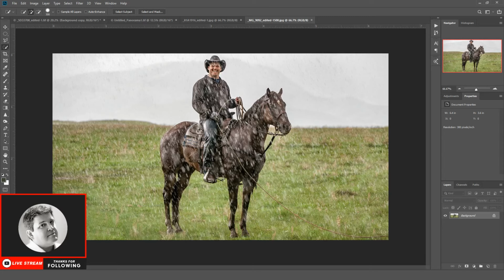And when I got back home, the part I liked about the photograph wasn't so much Tim's expression, although I knew that would make his family and everybody out in that neck of the woods happy to see this photograph. It was how perfectly stoic this horse was. I mean, this horse is getting pelted by all this ice and stuff. And true to form, I don't know if it was a he or a she, but the horse just maintained its pose, even had perfect leg position for a photograph, and just stood there with its eyes open as I took the photograph.